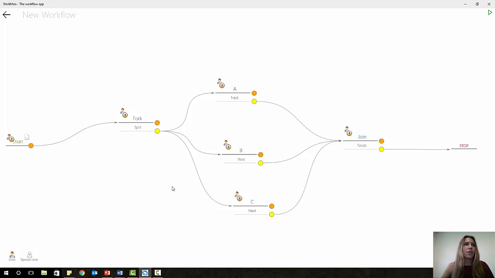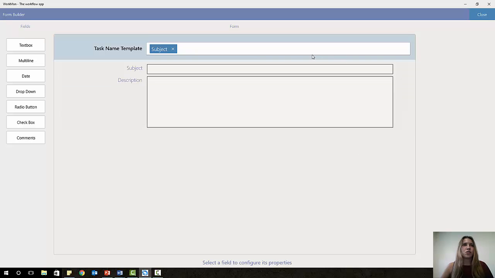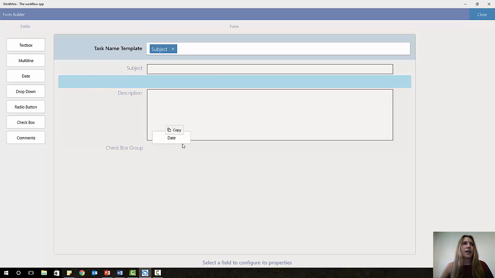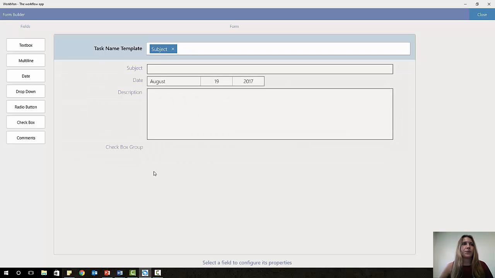And really, to get the full understanding of what we're going to be doing here, I'll go ahead and add some additional fields to our data form. Specifically, I'll add in a checkbox, and then I'll add in a due date here.